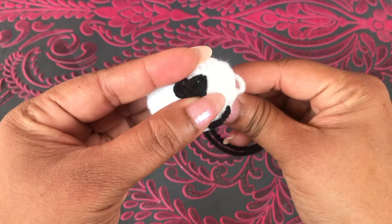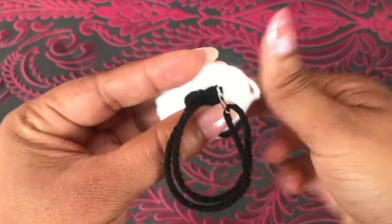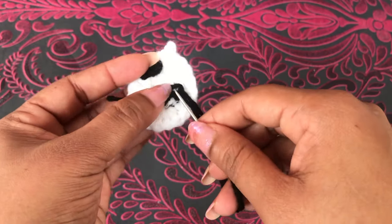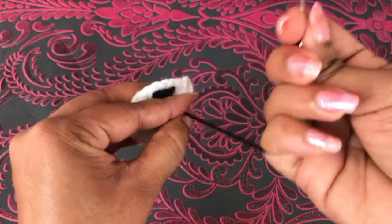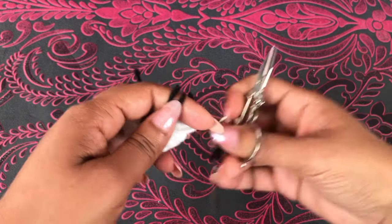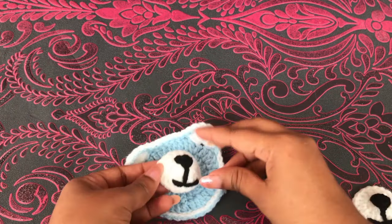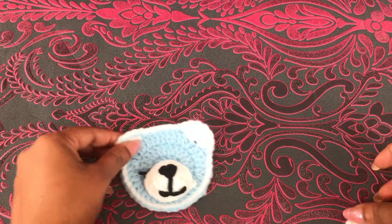Now I finish stitching nose and mouth. It looks like this. I tied this yarn in the back side. Next, I'm gonna add this nose for the face.